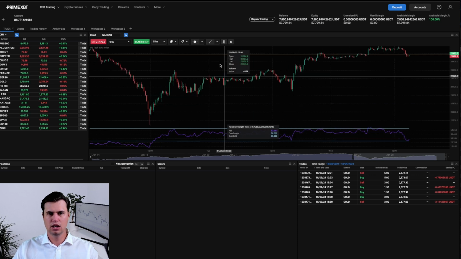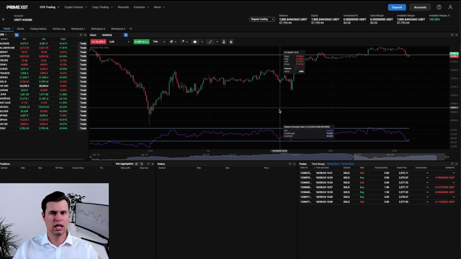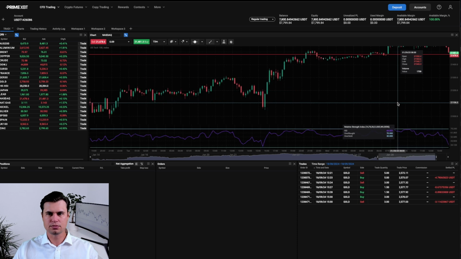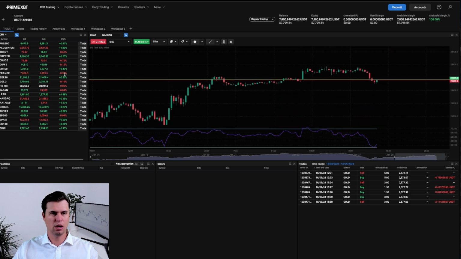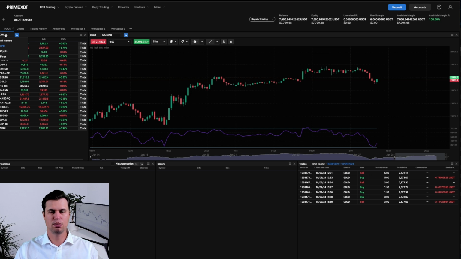Over here, we have our charting functionality that is built into the platform. You can see over here all the different options on the left-hand side, which you can choose from. Now, remember, you've got a couple of markets you can choose from. Namely all markets, which will have all asset classes sitting underneath. Then we have our CFDs options, which will be mainly your commodities as well as your indices. Then you also have your cryptos option as well as your Forex.